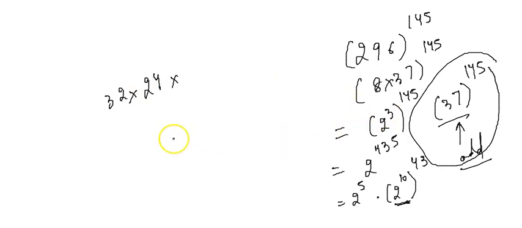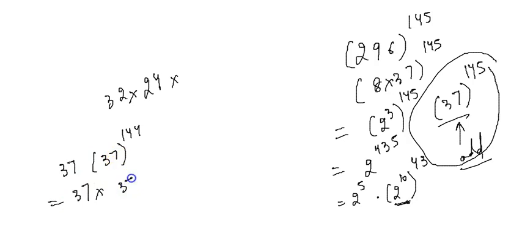Let us solve this also. 37 to the power 145, you can solve it as 37 into 37 to the power 144. I have taken a typical case so that you can solve other cases by yourself. 37 square raised to the power 72, that means 37 into 37 square will end with 69. So 69 to the power 72, that means 100 minus 69 will be 31 raised to the power 72.